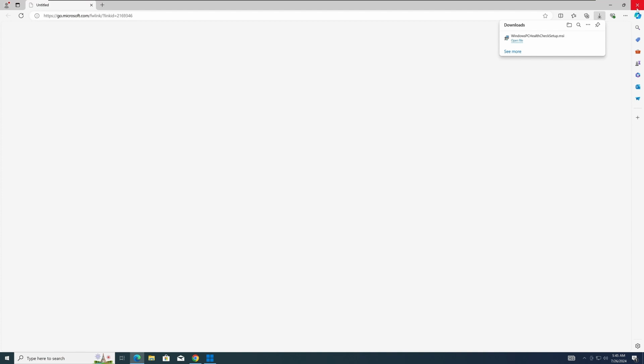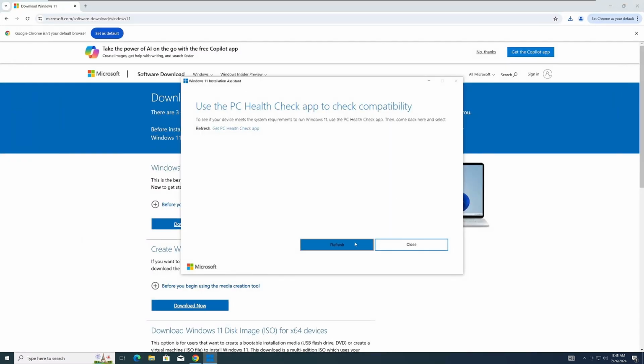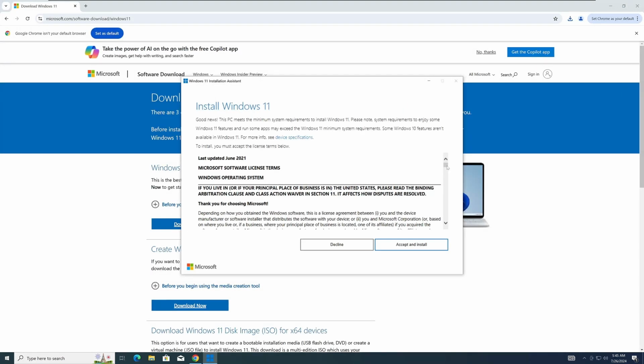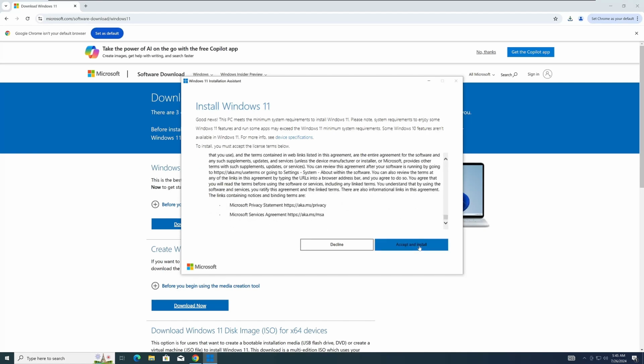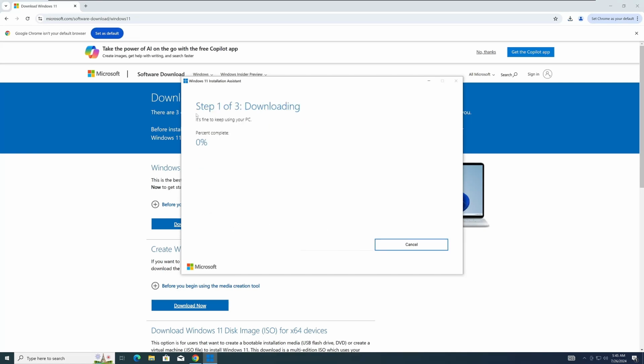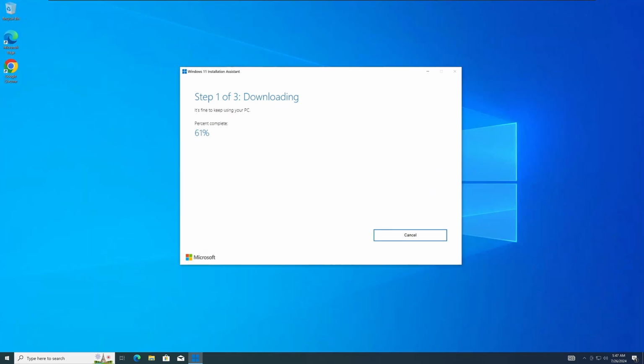Go ahead and close that out, and then you'll just need to refresh that. And now you're off to the races to install Windows 11. So feel free to read through that. I know you all do every time, and click Install. And I'm going to fast forward this because it will take a little bit to download and install Windows 11. We'll be back when it's done.